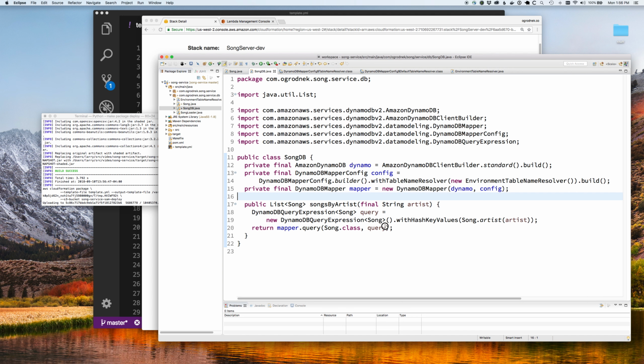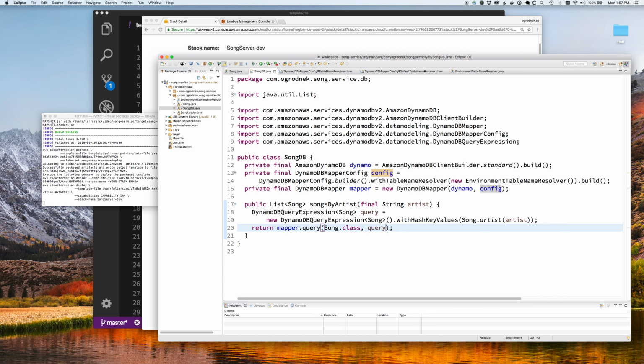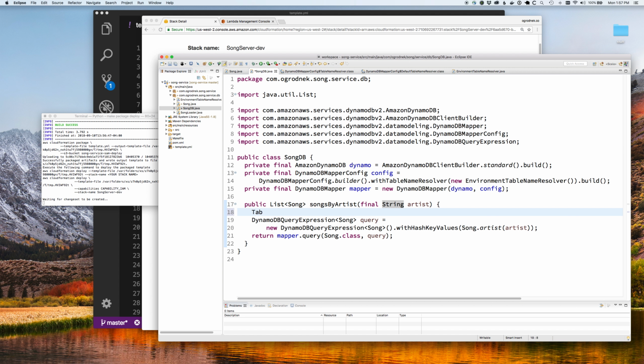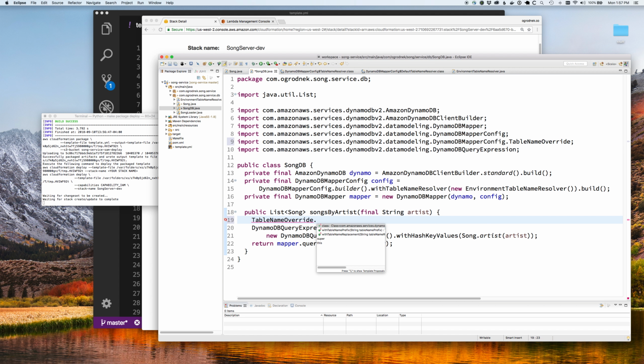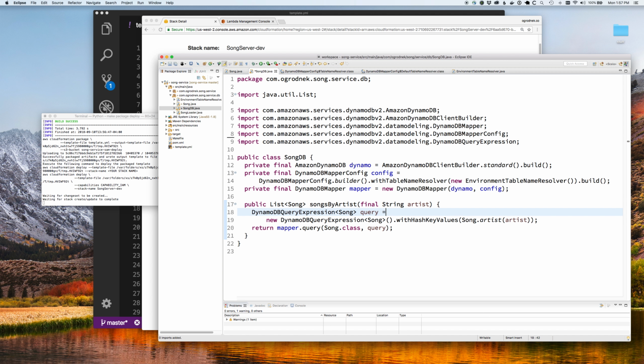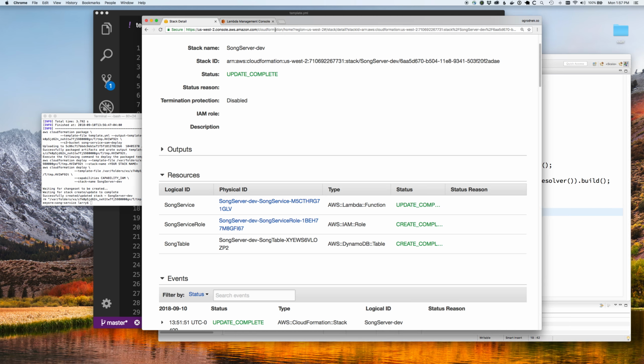You can also pass in the config on a per query basis if you have per query configuration. And there's also some built-in things for doing just simple name overrides. There's something called table name override that lets you basically just give it a name to do replacement. And that works great, but it's not as reusable if you're using multiple tables with your mapper, or if you just want to use it everywhere. So I think the approach we took is a good one.